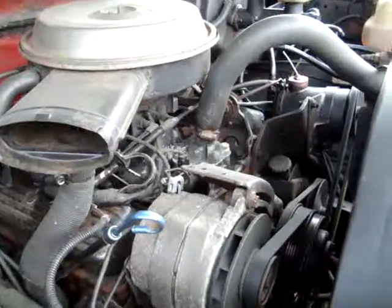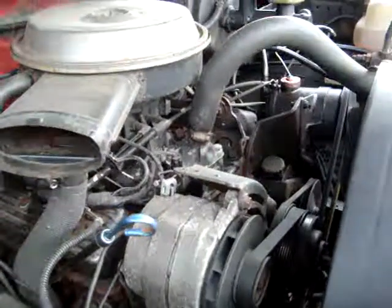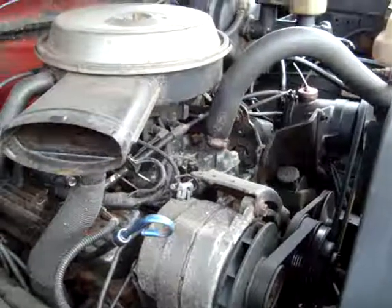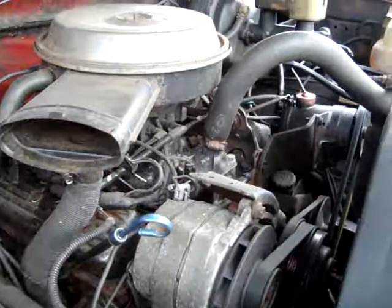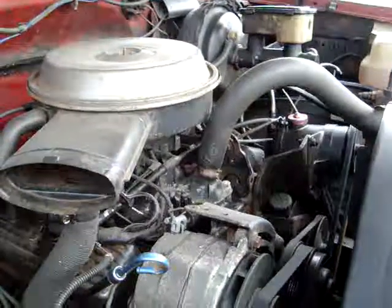I want to put air conditioning and cruise in the truck. That's actually going to be easier to do with the 4.3 liter than it would have been with the 292. Well, anyway, that's it for this video.